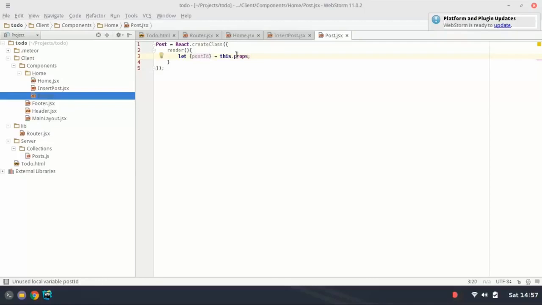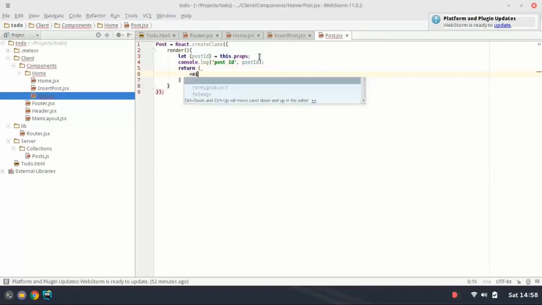Let's say I also had a post image and whatnot, each one of these would be equal to this.props.whatever it is. So it's really useful when you're using multiple ones. And right now I'm just going to console log postId and then the postId, and return a div. Whoa.